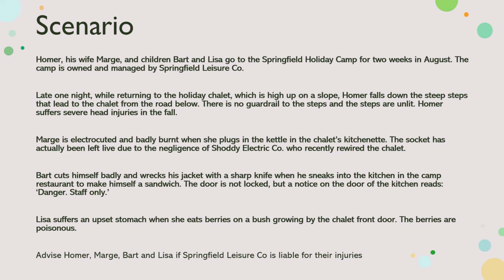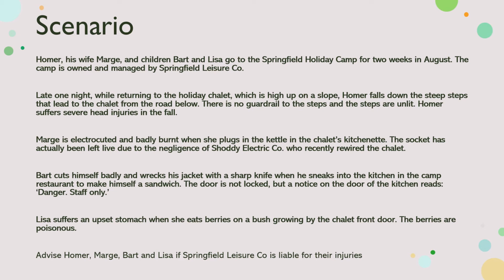However, we've got some Simpsons here. So Homer, Marge, and his children Bart and Lisa go to the Springfield holiday camp for 2 weeks in August. The camp is owned and managed by Springfield Leisure Company. A note here, obviously if you're a fan of The Simpsons, you know this is American. Let's assume this is in England for the sake of argument.